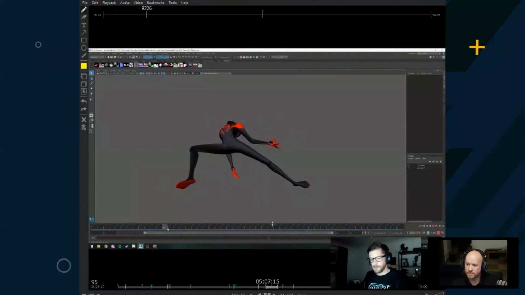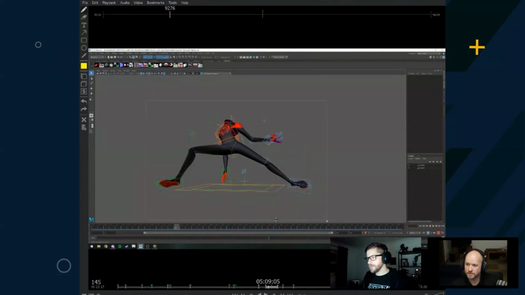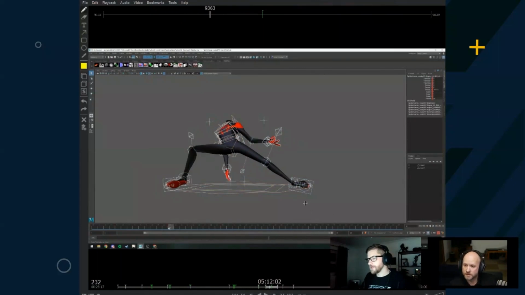Yeah, and another thing, you can also key only the translation or the rotation as well with that. So if you middle click and then press Shift W, then it will only paste the translation keys from that. Oh wow! From that one. S is everything. Shift W, E, and R is the translation and rotation.